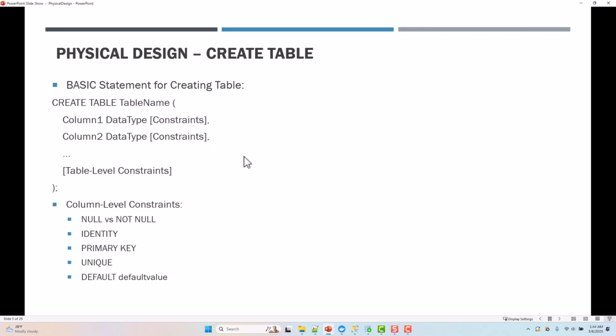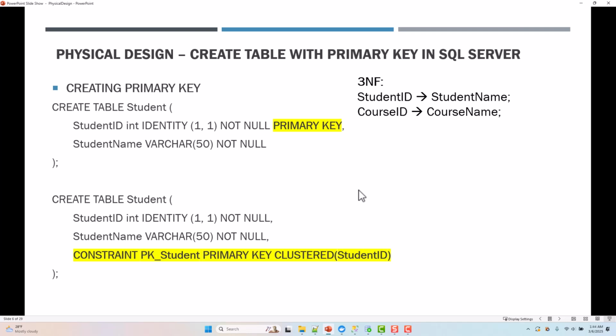And if we look at the next slide, we have a couple of options here. Now this is for determining a primary key. When we do a create table with student, the student ID is going to be integer, and this is of course going to be in SQL Server. It's going to be using an identity, not null. Primary key, I can define the primary key on the same line, or I can go ahead and set up a constraint. Now the nice thing with a constraint is you can give it a user-defined name. If you use it on the line, it's going to generate something for you.